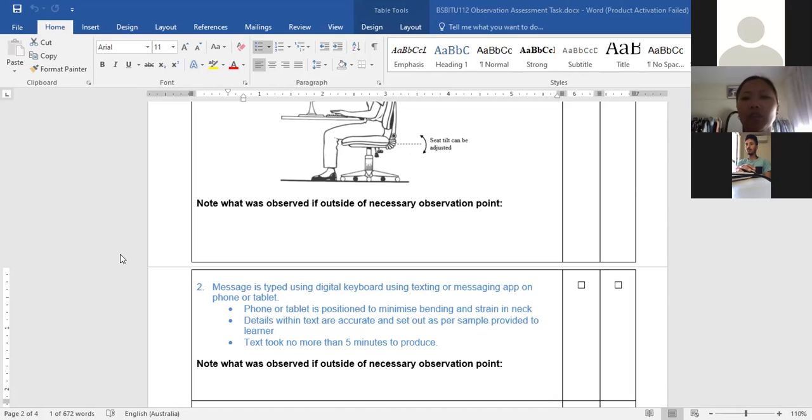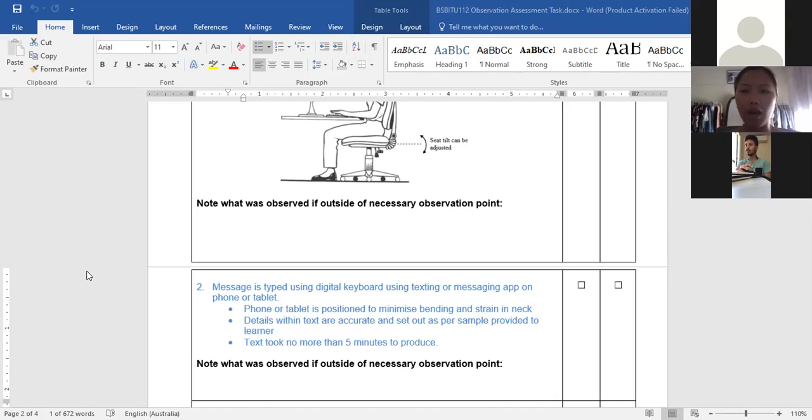I just want to see your neck position, your face position. Use your phone like this. Any position would be fine, wherever, just no stress on your neck.